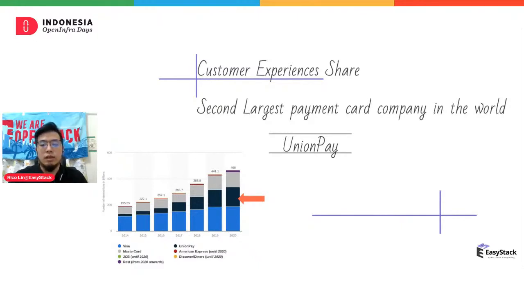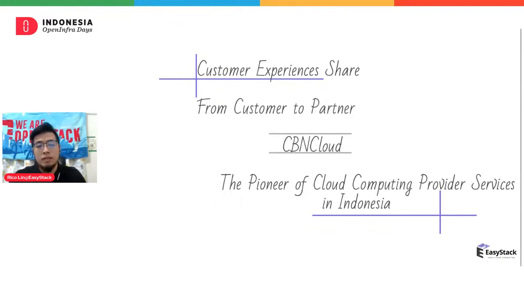UnionPay is a very good example, because they've been our customer from a very early time, and they're always on the way. We always have to think about how we can make sure those financial services are more ready and more native in the cloud environment we provide. So we actually have a lot of meetings and discussions for UnionPay, thinking about how we can make the financial services better for them. UnionPay is indeed a customer we built trust with, and we always have trust. They're still our customers, and we're still thinking about what we can do next to make the service better. That's the kind of case that builds a long-term relationship with customers.